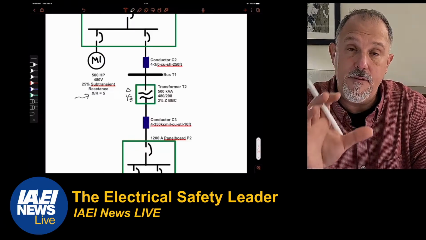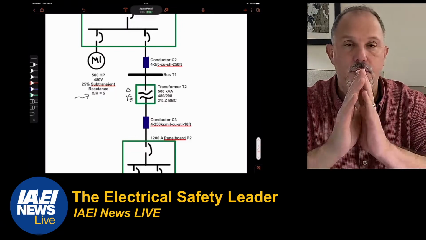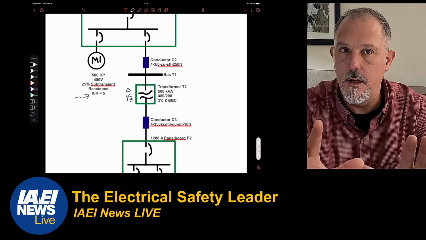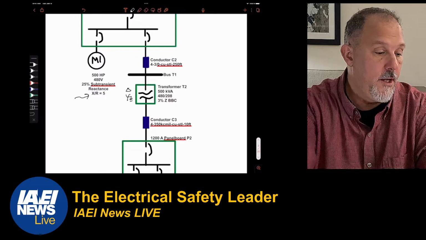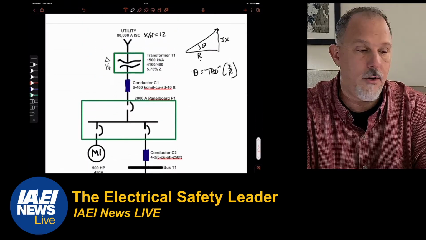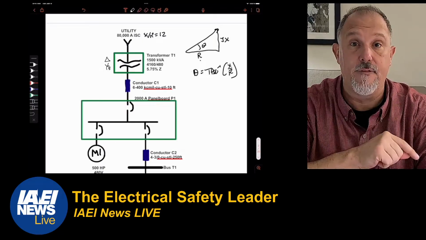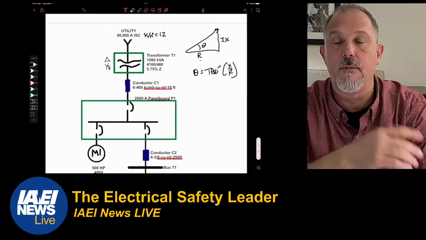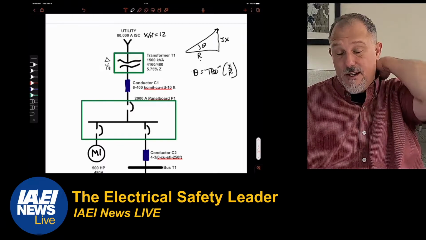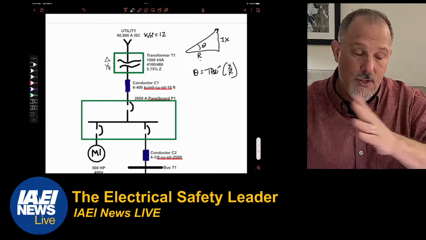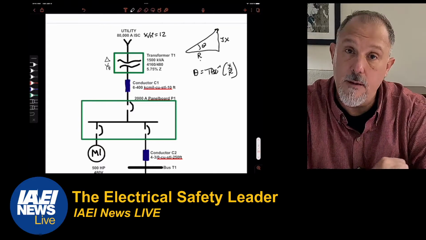Now, the information around impedances, we'll probably do just an hour session on all of the different impedances and where your sources of information can come from. From a utility perspective, X to R and your available fault current, that comes directly from the utility. They'll give you that information. Sometimes they may not give you the available short circuit. They might give you an MVA short circuit or some other values, which is perfectly fine. There are ways to work with that. I'm just using an available fault current from the utility.